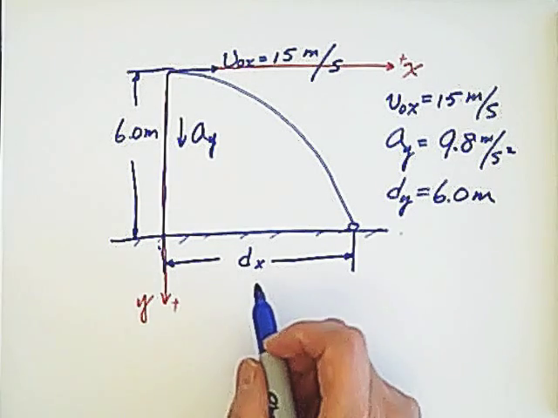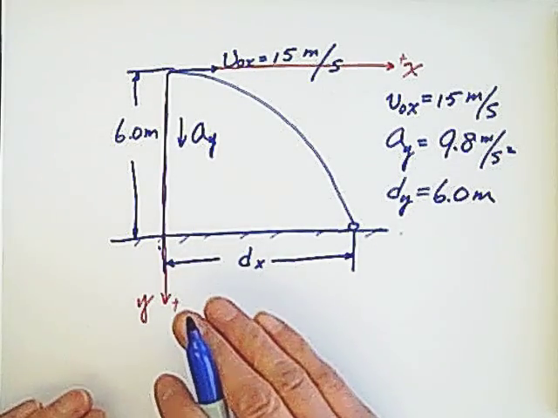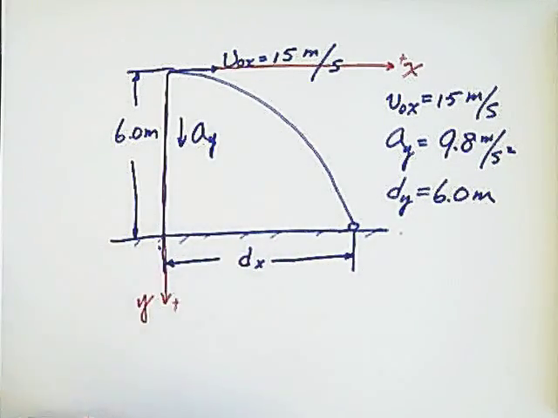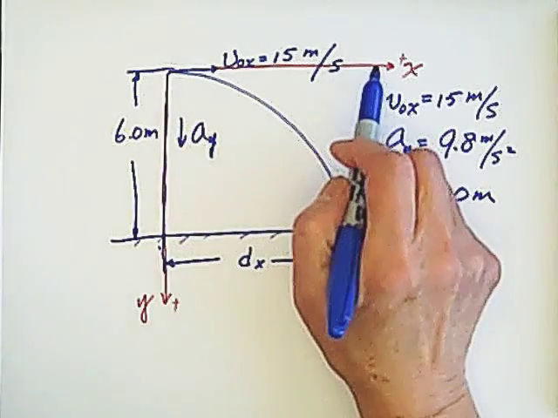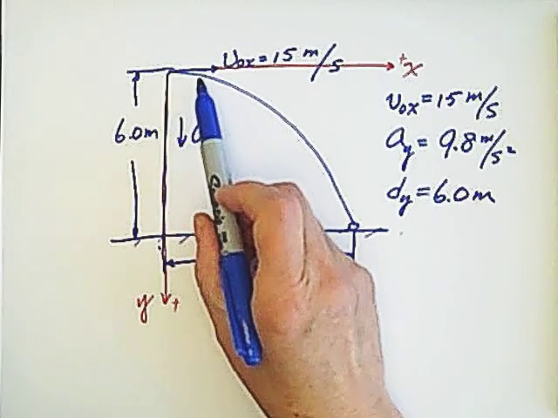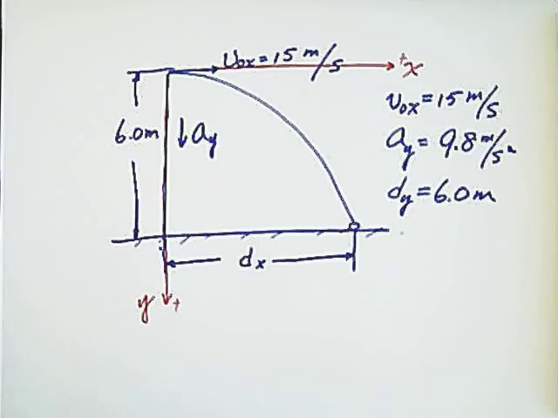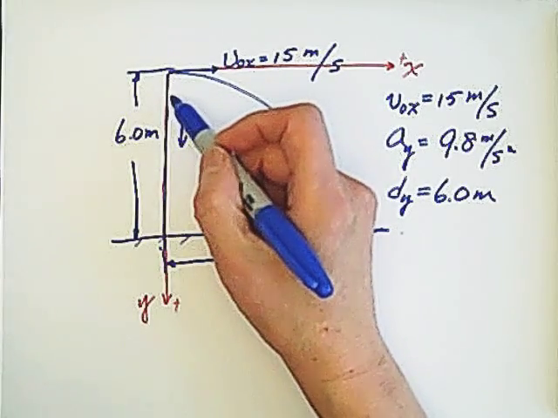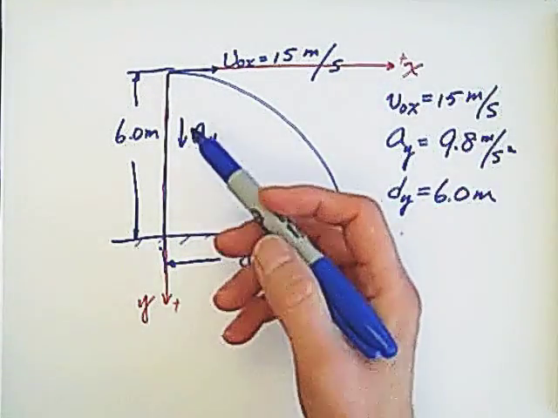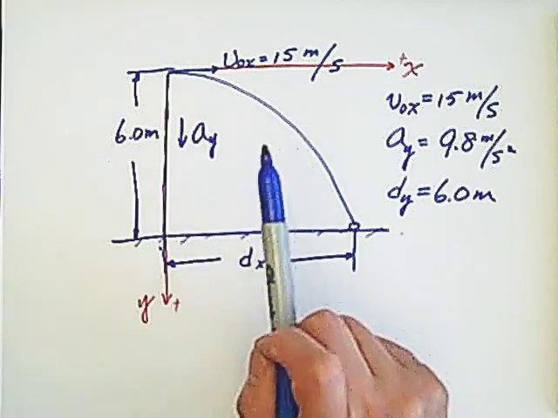So to look for the horizontal distance, we need to think about what kind of motion on horizontal, what kind of motion on vertical. Horizontal, with initial velocity of 15 meters per second. And because there are no force, ignore the air resistance, there are no force on horizontal. That's why on horizontal is constant motion.